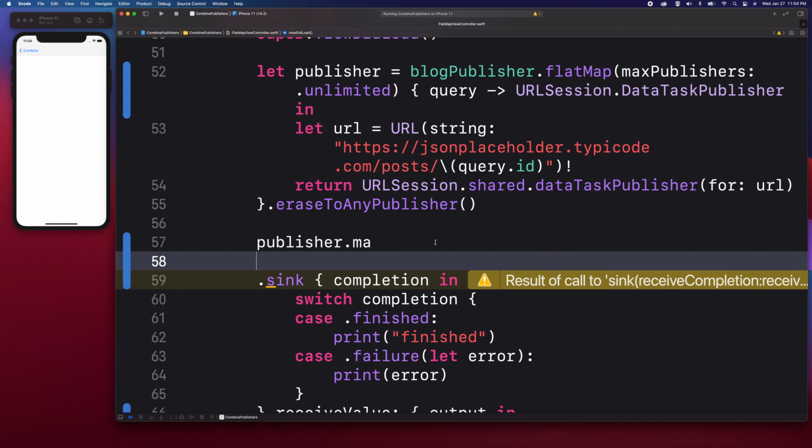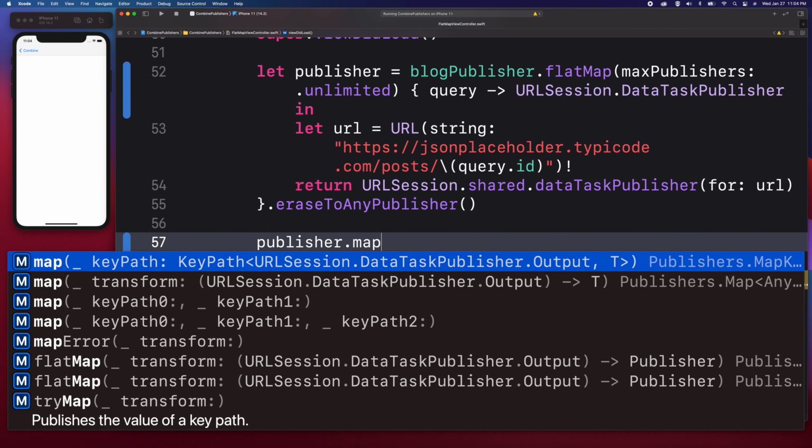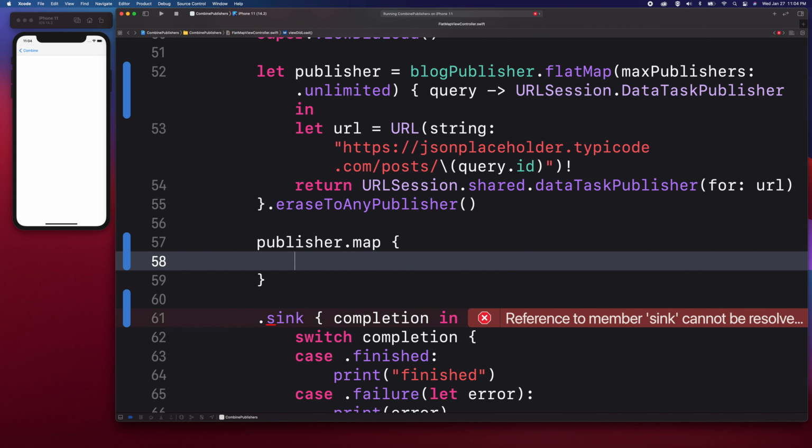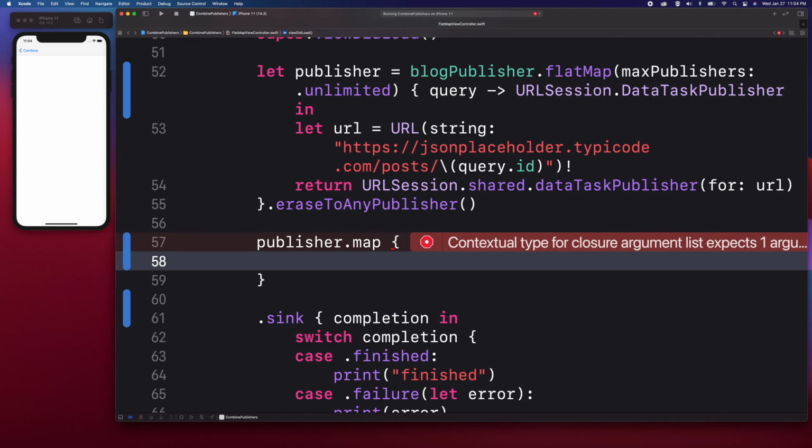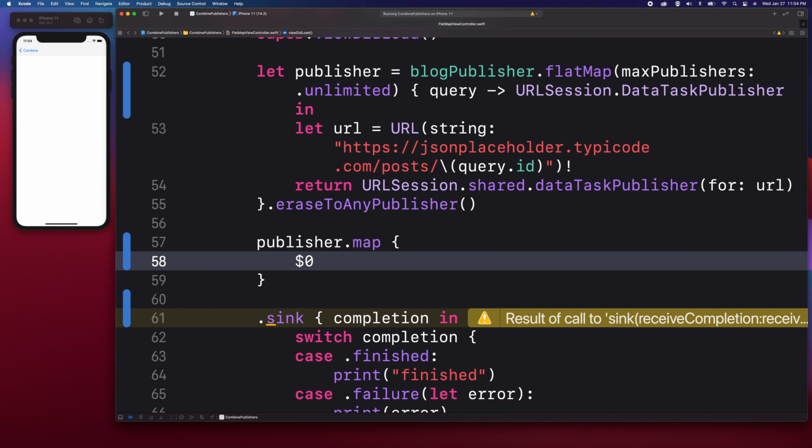So map operators will help you transform the input data to a different type, and then you can access the output using a shorthand argument name, which is using the $0. $0 refers to the position of the argument that's available.